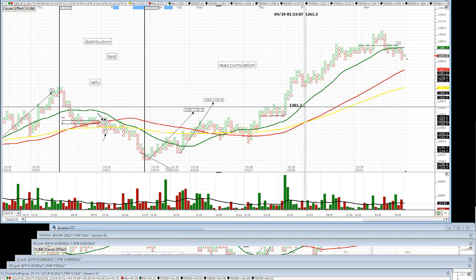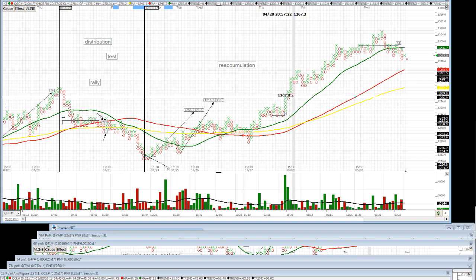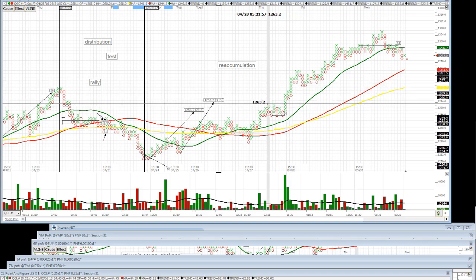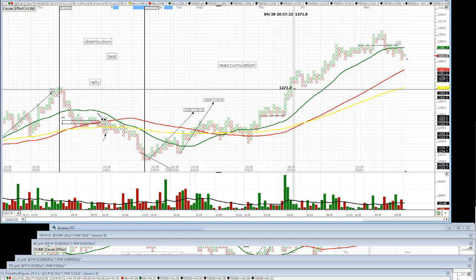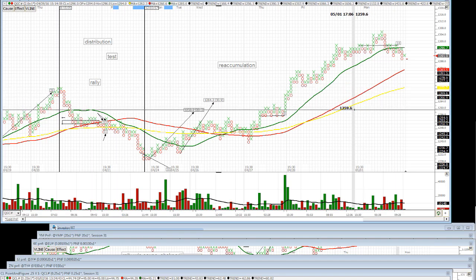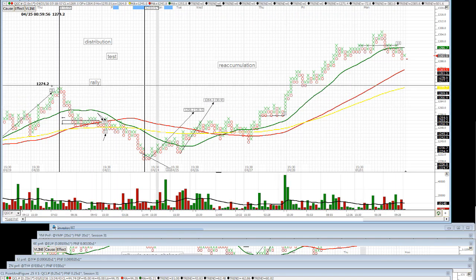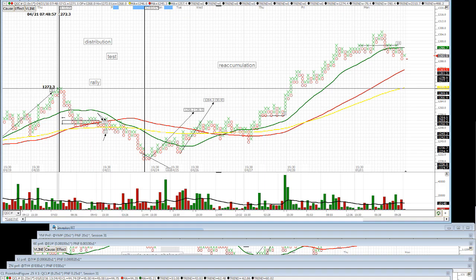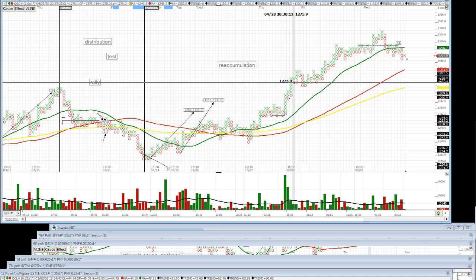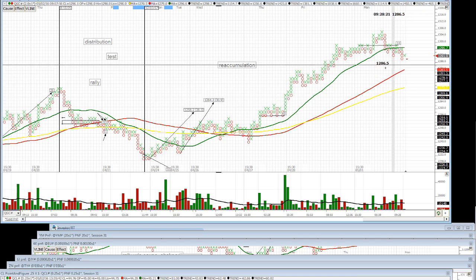And the untested level is actually around this area, actually right here. So basically I'm looking for price to get into 1274 or slightly lower, and you also want to keep in mind that this was the prior trend high. So there should be some type of support around this area, 74, 72, 76. And that's where I'm going to get out of the short, around that area.